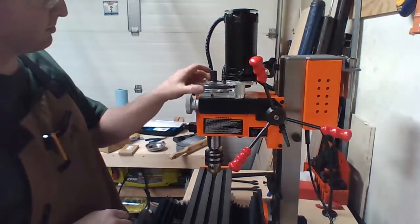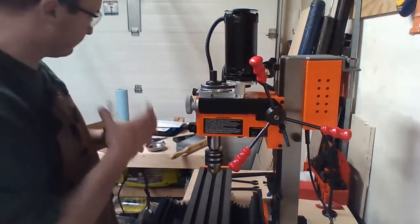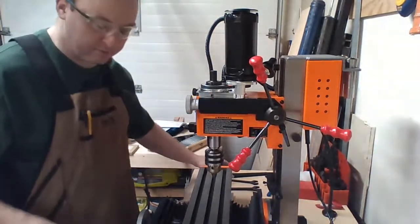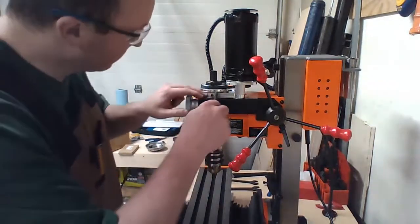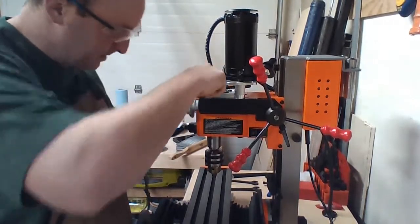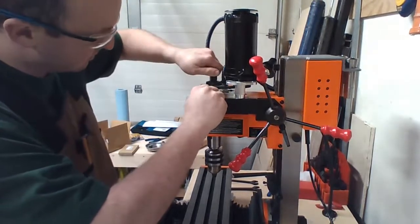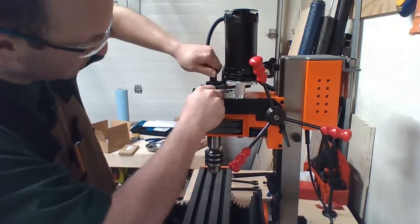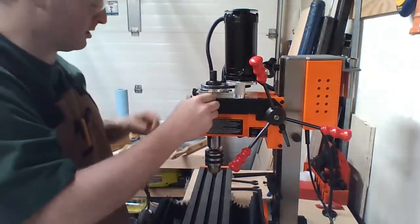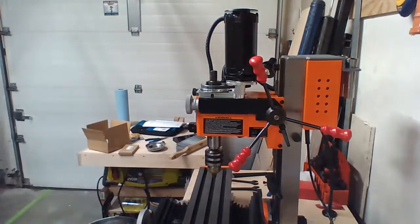See, this thing sucks. The change machine. I'm probably never going to put this back on because to change any tooling, I have to wrench it, and if I get that spindle lock in, I can probably just bypass everything else. So I think that's way too small. If I get an Allen key, slide it in there until it locks, I should hit the keyway right there. That should lock pretty well.